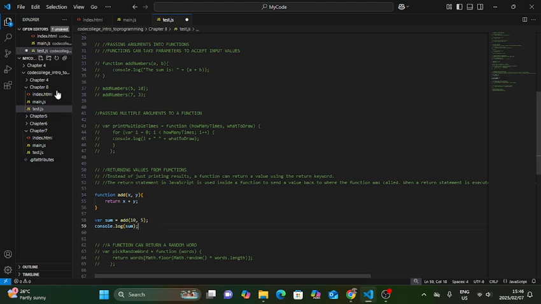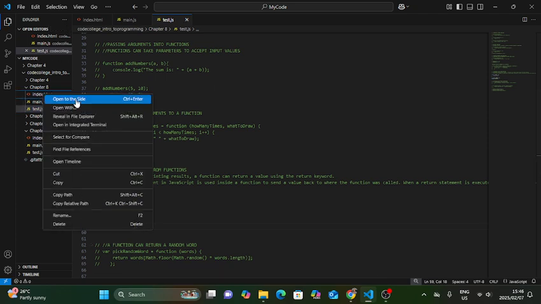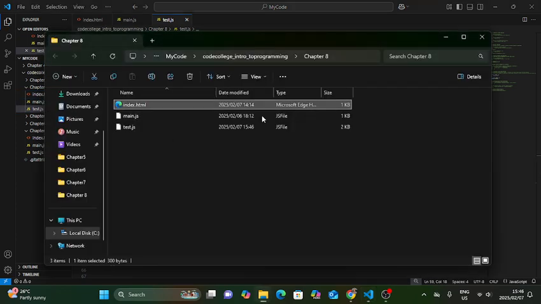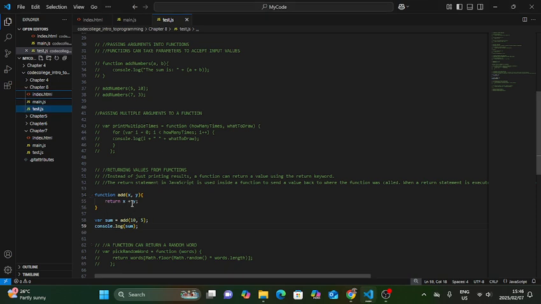Basically, if we can see this in the debugger, it will be a good way to understand. What happens is this number is returned. The reason it's returned is because of this line of code, return x plus y.